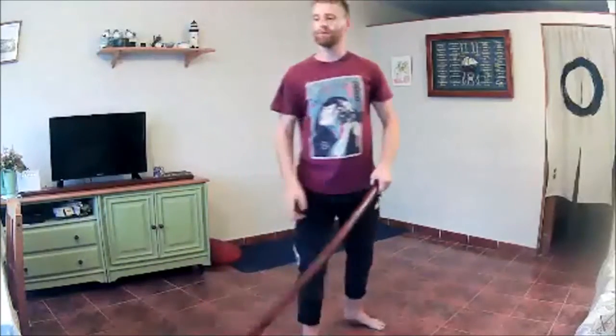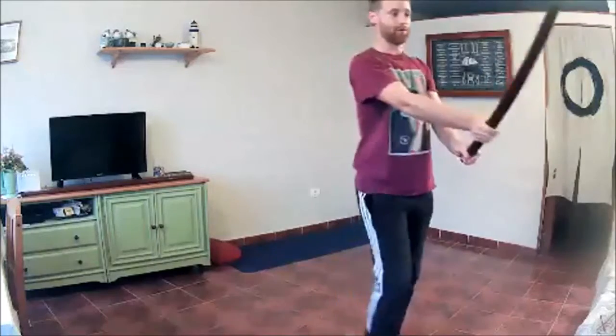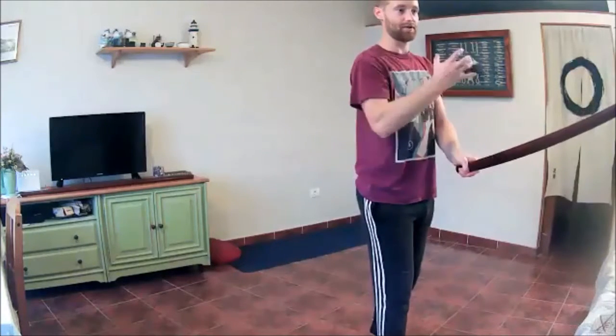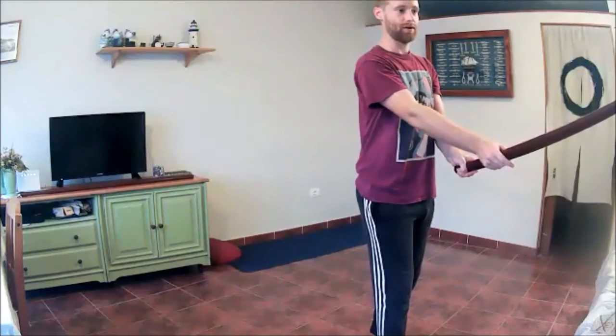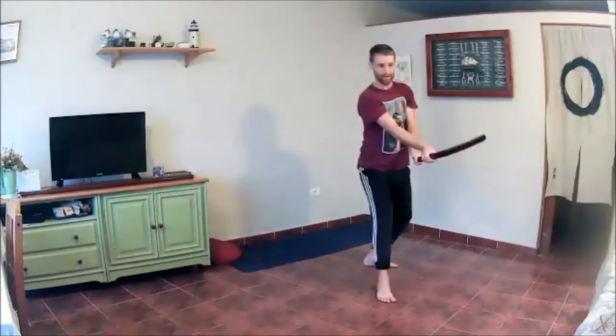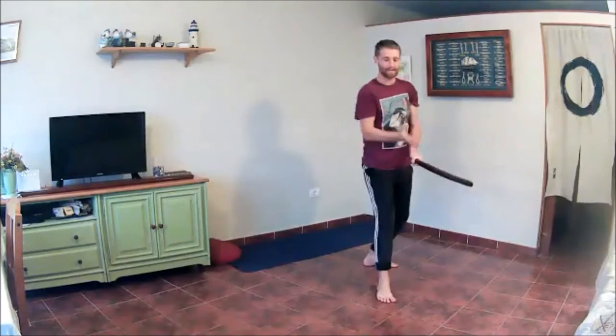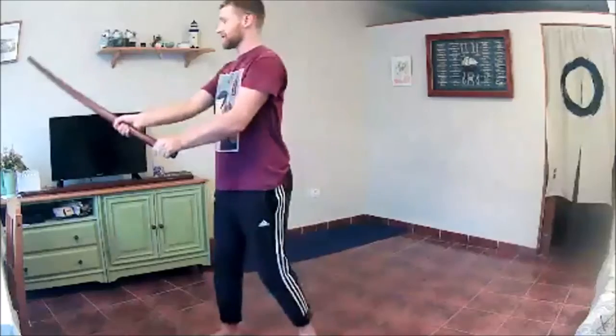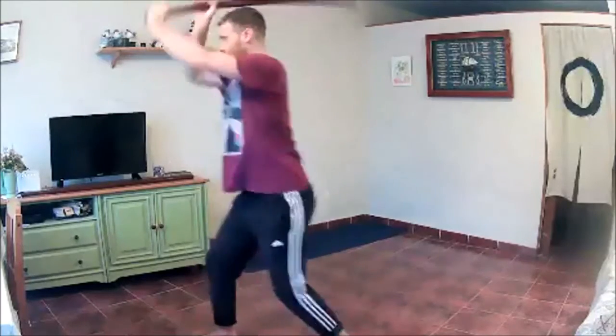Good. Okay, good. And we'll just finish with the first Kumitachi, just in Kiminagari style. So just focusing on the backwards movement. What you can do is this, into this, into this. So what's really necessary now is a real sense of mobility in the hips. So the hips are really going to snake through the movements.